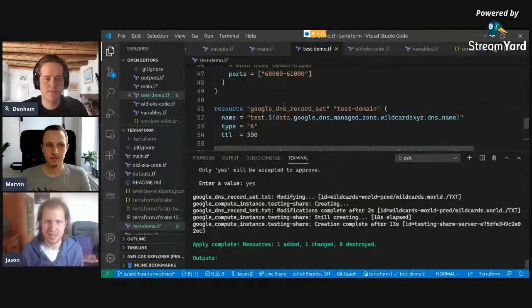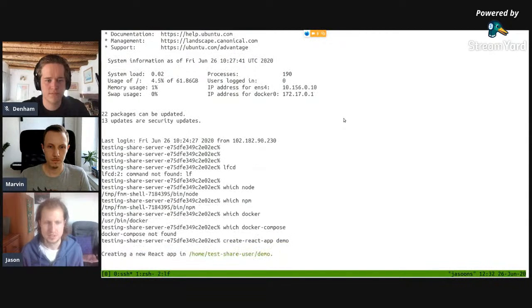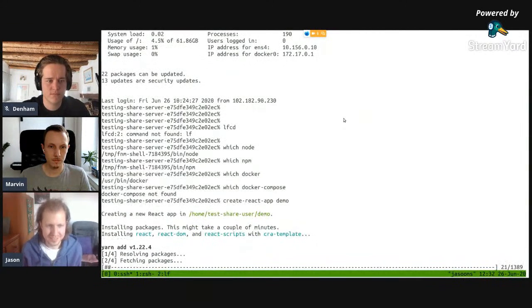I've set up a domain name, so we can actually quickly set up a domain. So what I'm going to do is, well, we don't have to do that even. So remember, I added create React app demo. So now that we've got this up and running, what's a server if you can't host a website on it? So that's what we're going to try and do very quickly.